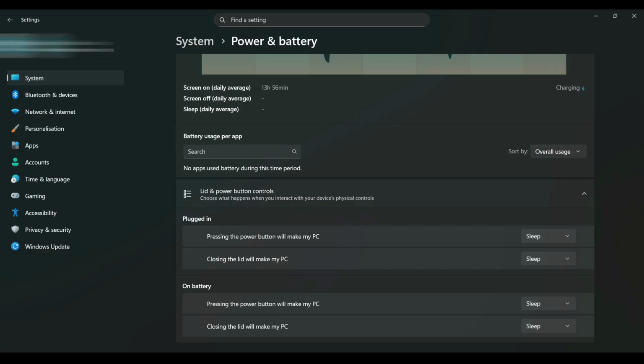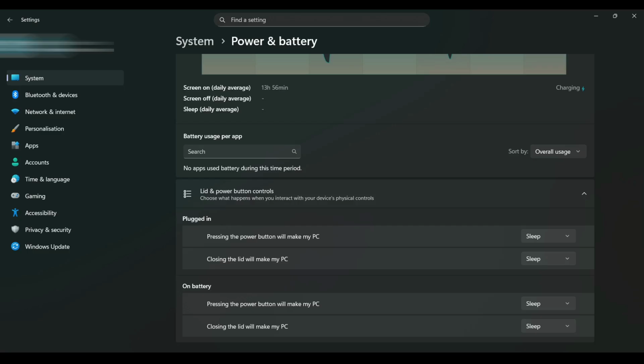Pro tips to extend battery life: keep it cool, avoid blocking vents and hot cars. Don't live at 100% or 0%. Aim for 20 to 80%. If your OEM offers a charge limit, turn it on. Turn on battery saver when mobile, reduce screen brightness, close background apps, and disable heavy startup items.